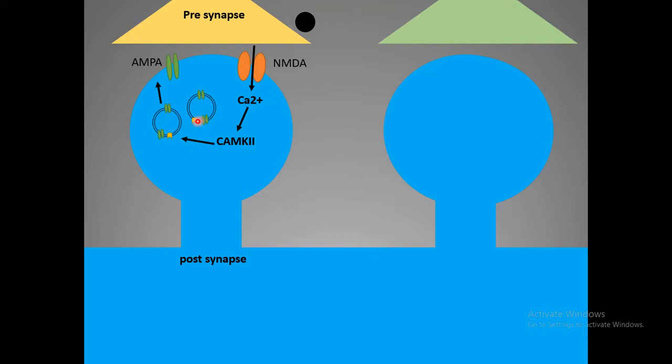One of many things that the calcium-dependent protein kinase CaMKII can do is phosphorylating AMPA receptor-containing vesicles. AMPA receptors are always ready to be delivered to the surface but are held by inhibitory molecules that don't allow their display under normal conditions. After calcium increase through long-term potentiation, CaMKII can phosphorylate those vesicles and allow their delivery to the postsynaptic membrane, increasing AMPA-mediated current and the probability that NMDA receptors could open.